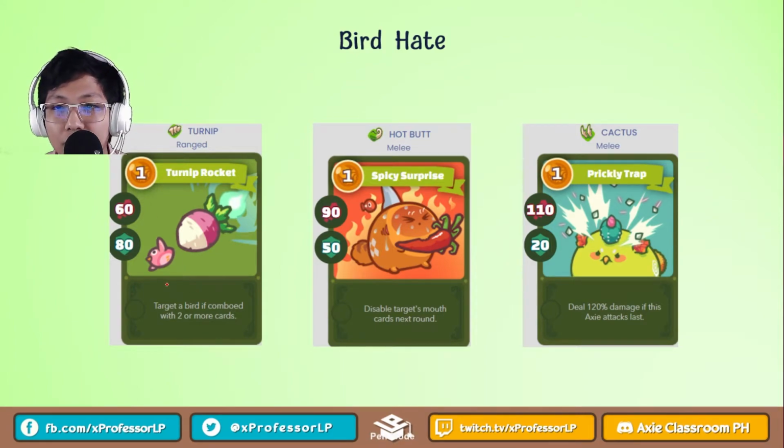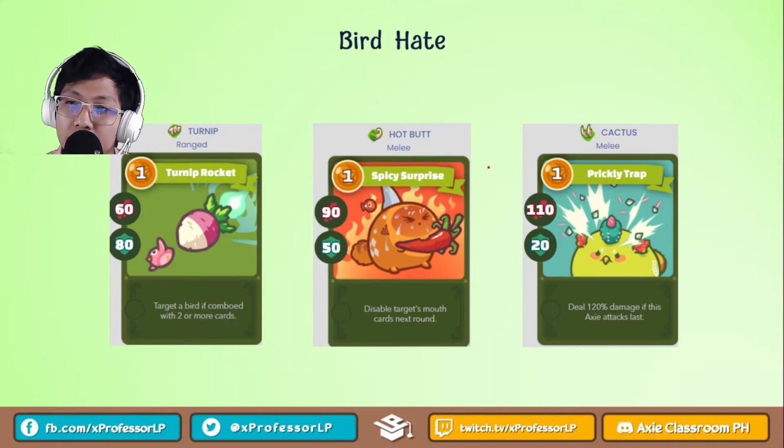Now, this also offers a lot of shielding. Ang daming shield ng combo na to. Okay, so this is a lot of durability for your plant. Plus, you get rid of the bird. But this is very, very specific. Okay, so napang-counter sa bird composition. So if you really don't like birds, this is the combo for you. All right.